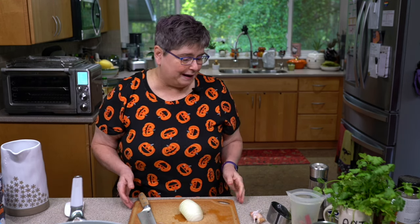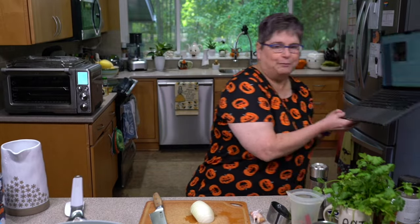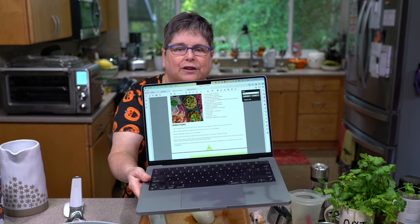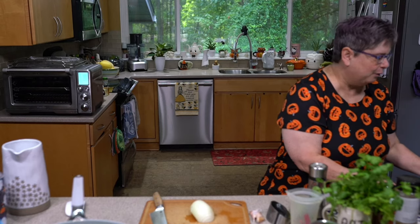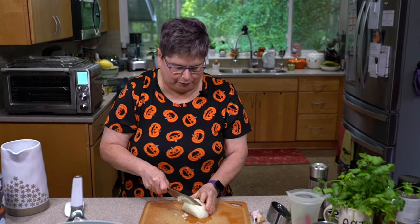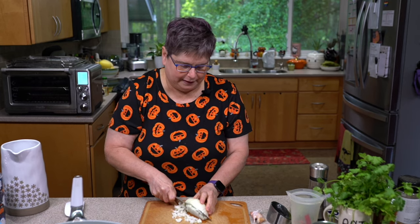So we're just making a little Mexi tofu scramble. And I can show you. See, I have over here, I don't think you guys can see, but it's in the picture. And so it's Mexican scrambled tostadas. I thought we'd make tostadas, but first we've got to saute these onions. So I've got to cut these up really quick.